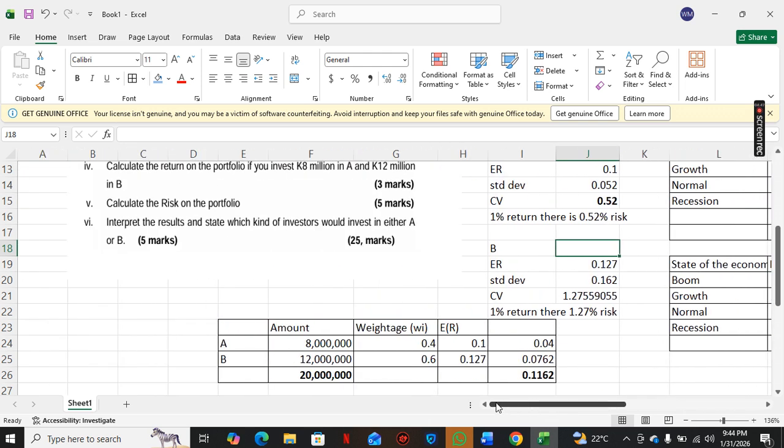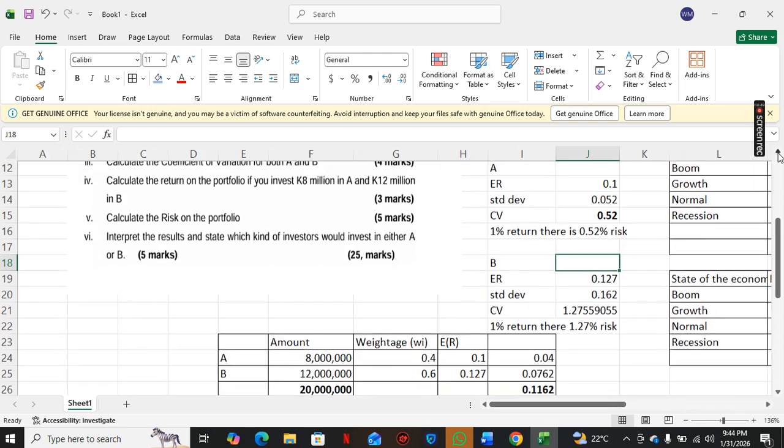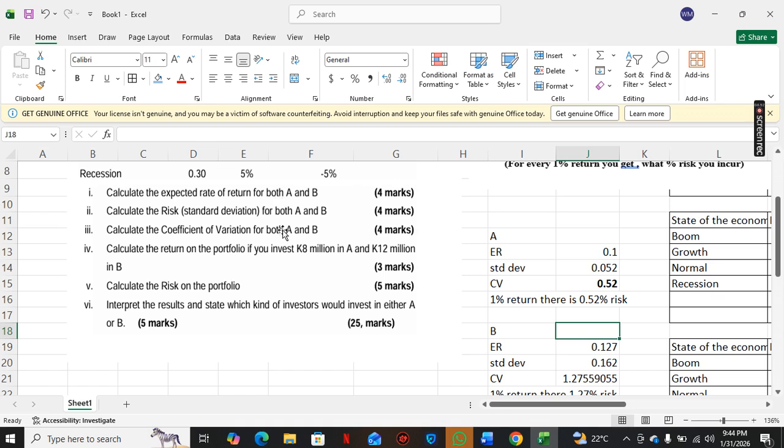Are there any questions before we now move on? Here, 1, 2 and 3, we are dealing with the investments individually. Now we're going to start taking this as a portfolio. Okay. Remember, a portfolio is a group of investments. The purpose of making a portfolio is to diversify risk. Don't put your eggs in one basket. Okay?